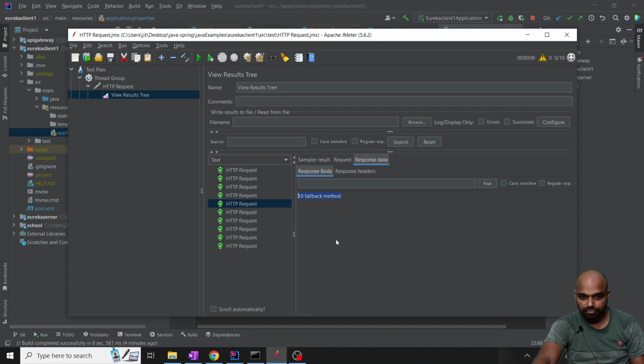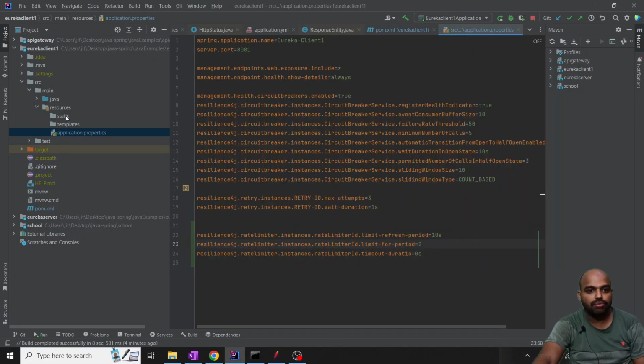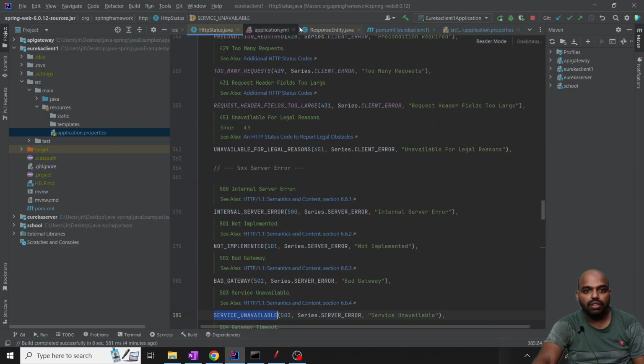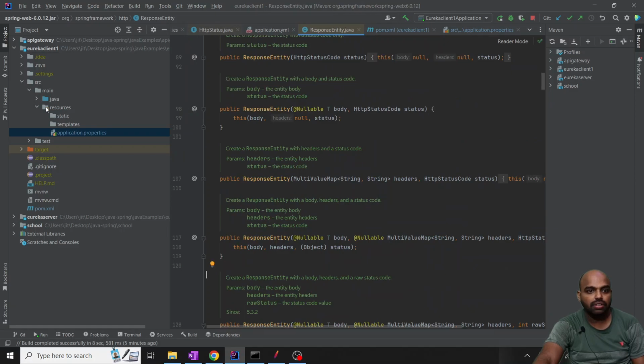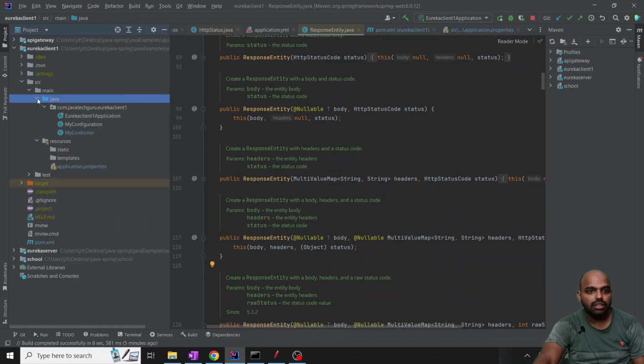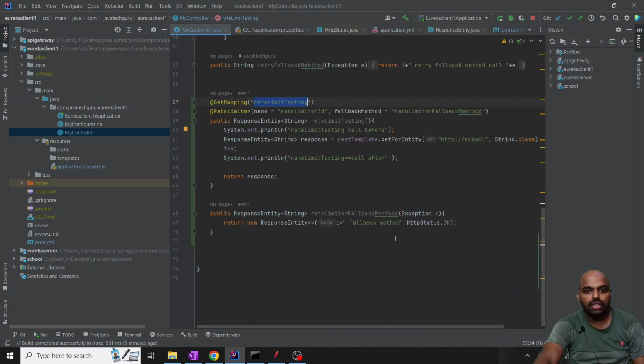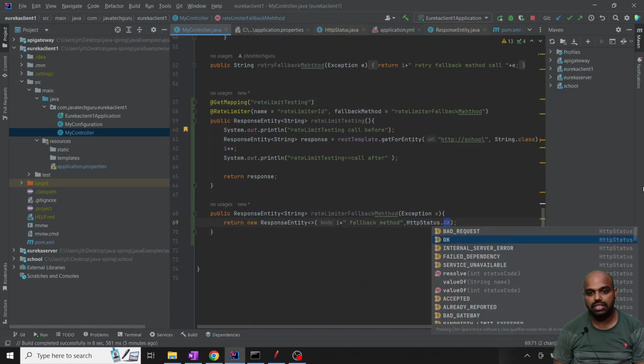I want to show you something more appropriate with the help of the response entity. In the Java controller, just return bad request.